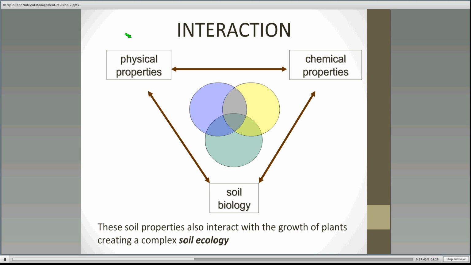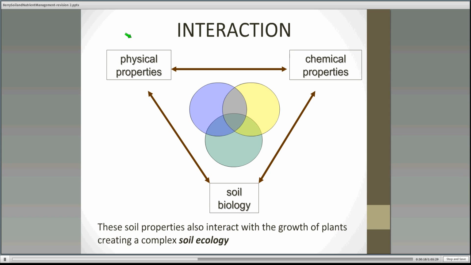So we talked a little bit about one aspect of the Cornell Soil Health Test, which was the chemical evaluation of the soil. But a higher level of testing involves evaluation of biological and physical properties of the soil, in addition to the chemical ones that Jeff explained, and those are measured in the standard soil nutrient test. All three of the components, biological, physical, and chemical, interact to provide conditions that could lead to optimal plant performance.